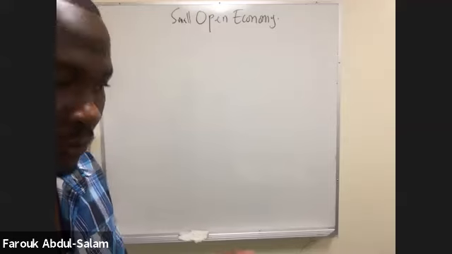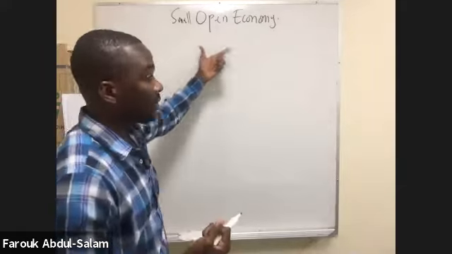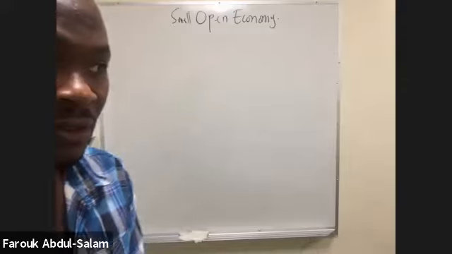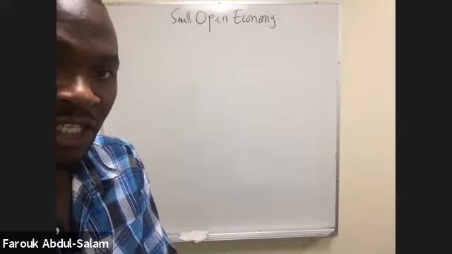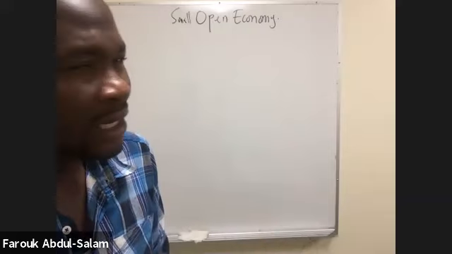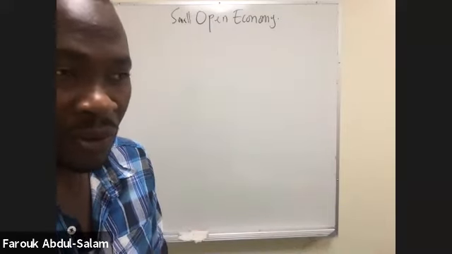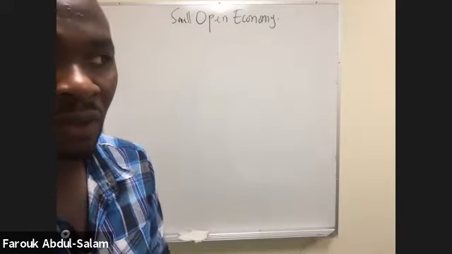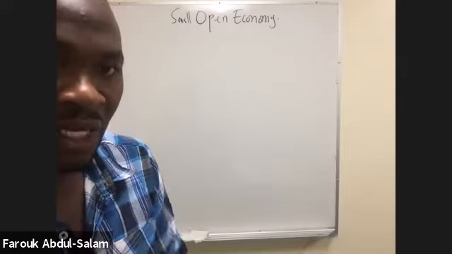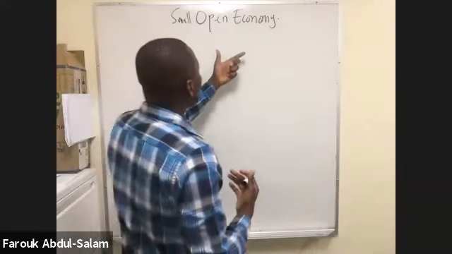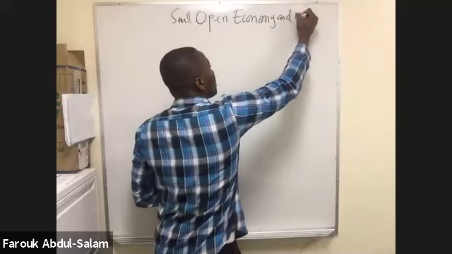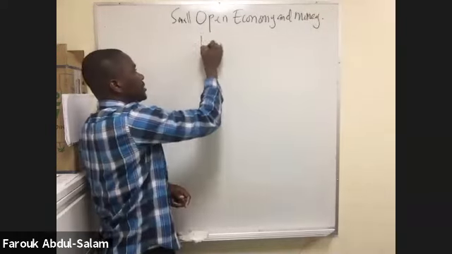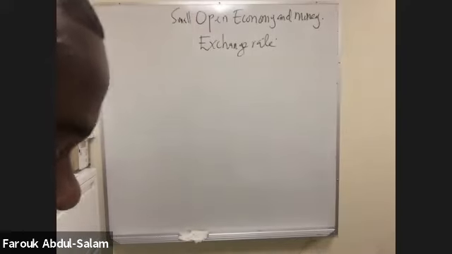Because money happens to be used between two countries or between two economies, because you open it up, there's a need for us to have the price of the money. So that's where the idea of exchange rate comes in. So money is not as internal as it used to be. Money is now used worldwide or between two countries who have two different currencies, and they will have to exchange these currencies. So with an open economy and money, the most important thing that comes out of it is the exchange rate. And that's where our argument will start from today.